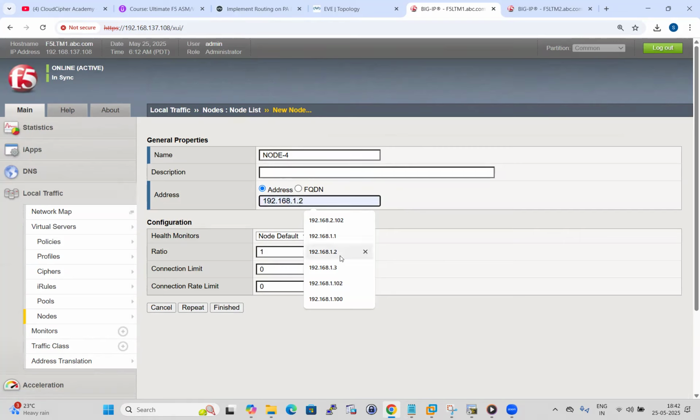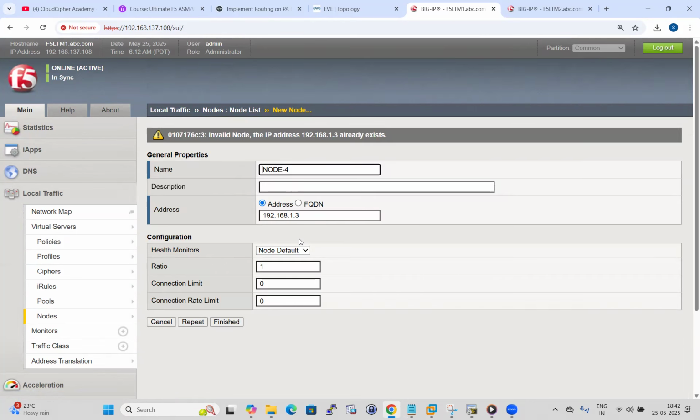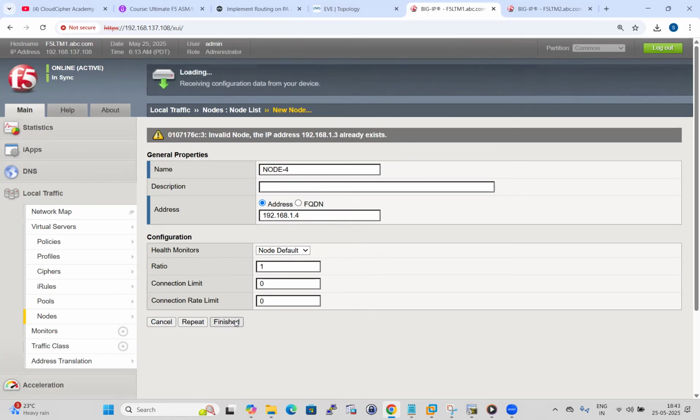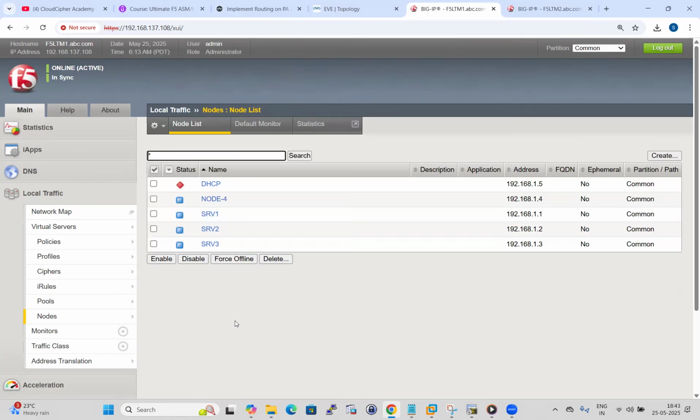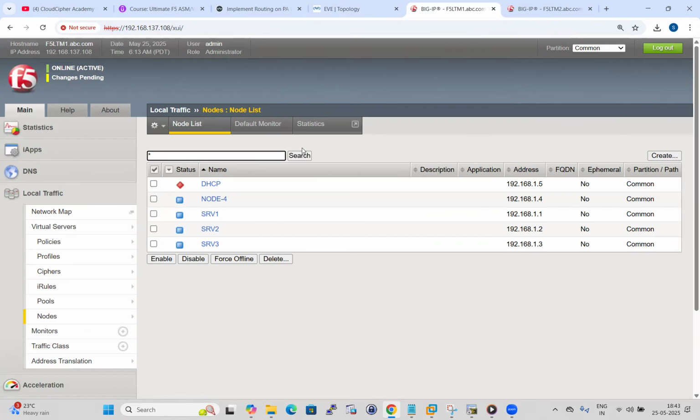Okay, actually that IP address already exists, so I'm putting in some dummy IP address, guys. So one node is created, node 4. This is a dummy, so that is fine. This server is not available in our lab. On the lab topology, we have only three backend servers, 1.1, 1.2, 1.3. That is fine, right? I'm just doing this for testing purposes, for explaining to you guys.